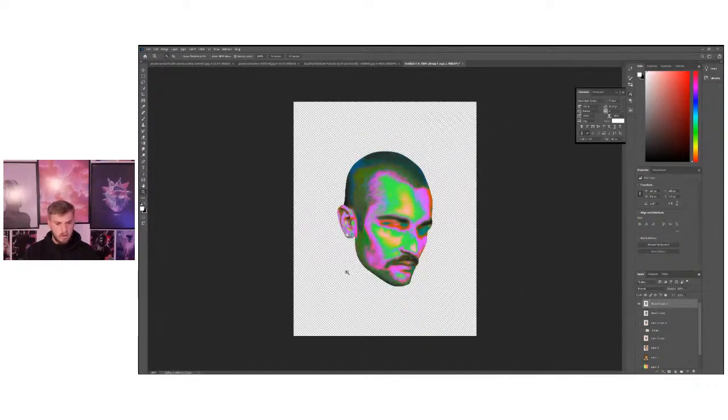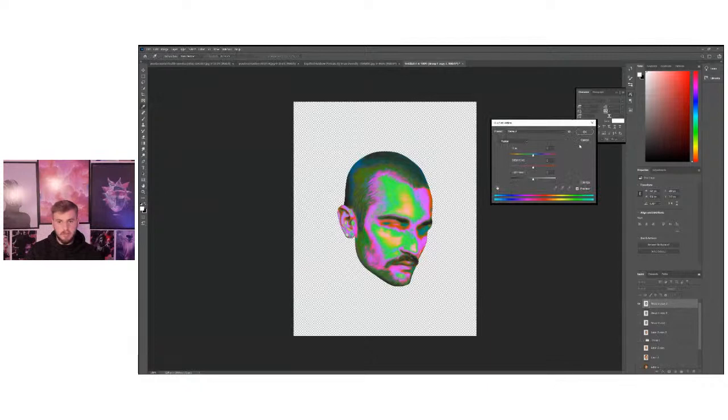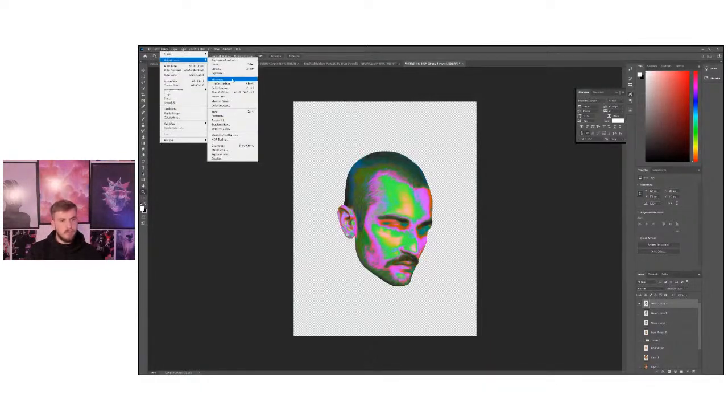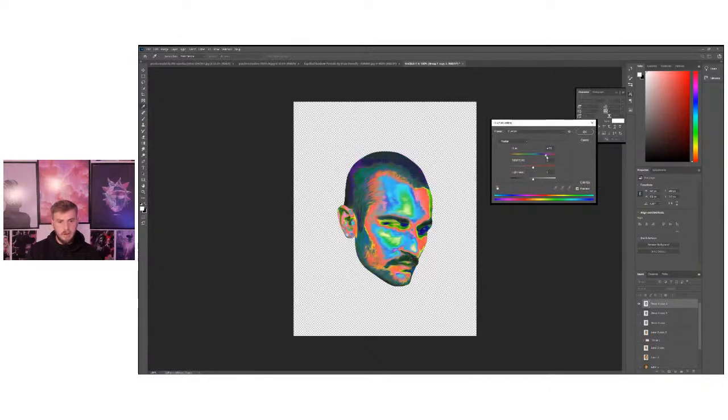And yeah, now before we move to After Effects, I'm going to show you what I have in mind to do. So let's make a copy of it. And if you don't like the colors, you can just go to Image Adjustment, Hue Saturation, and change it here. But we can also do that in After Effects.